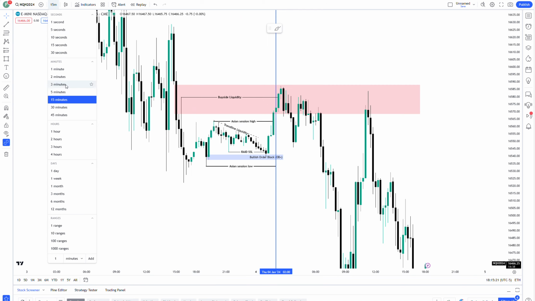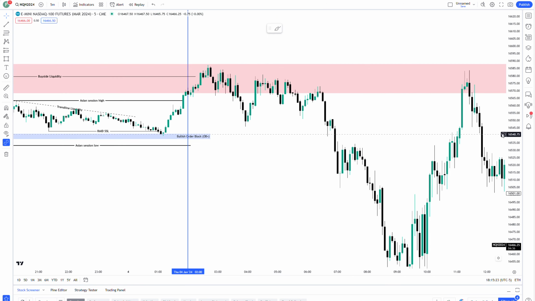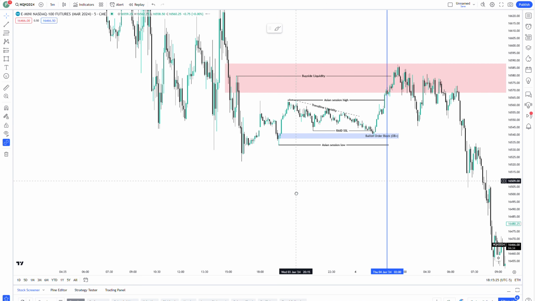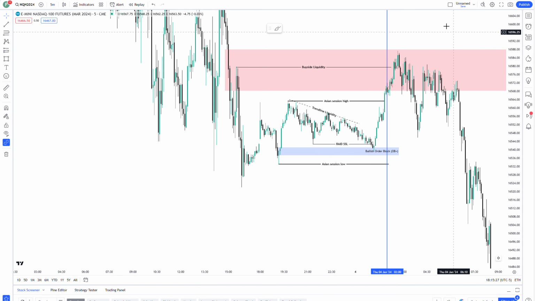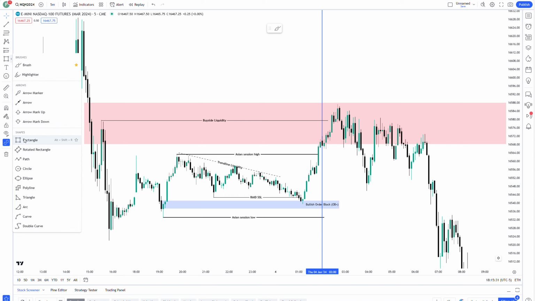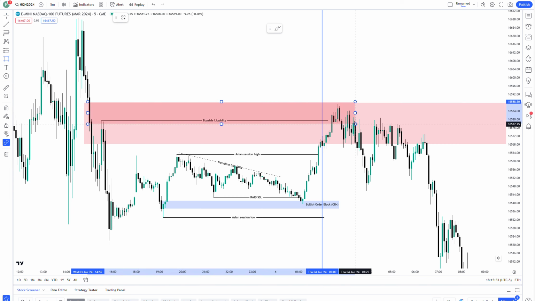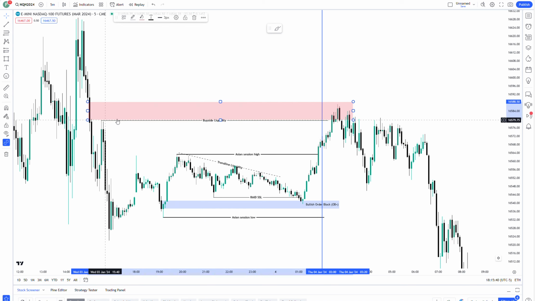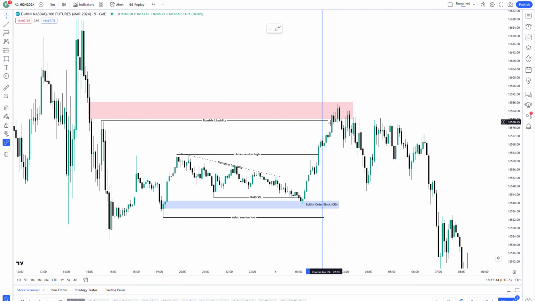So what you can do is you can go down time frame, say you go down to your 5 minute, and you can actually narrow down that fair value gap, which is what I like to do as well. So see, that's the 15 minute fair value gap. This here is now the 5 minute fair value gap, which rests above this swing high. So now I can get rid of the 15 one and I can leave the 5. So this is often what I do, like I narrow it down, and that way it's a bit cleaner in the charts. Look on the 5 minute, look how clear that looks.